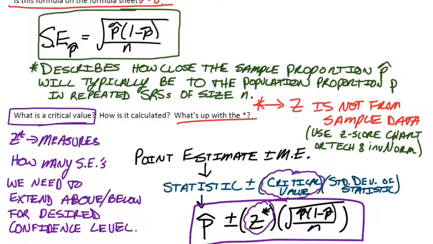So there you have it. This is the formula we're going to use to build confidence intervals for our proportions. We have p hat, our sample data, our sample statistic, plus or minus our z star, our critical value. That's just going to tell us how many standard deviations above or below we want to go on each side. And then our standard error of p hat right here.